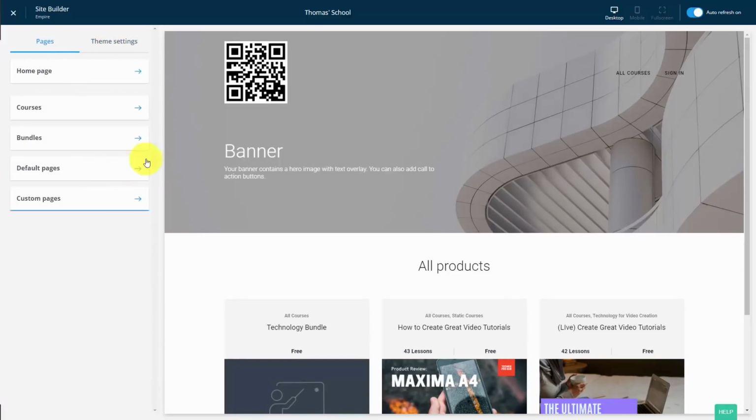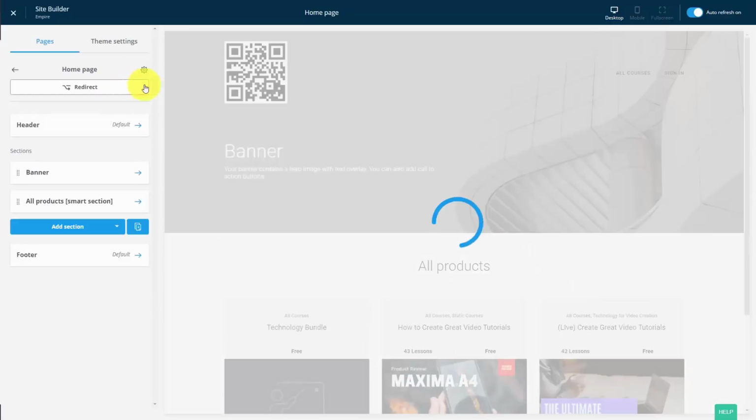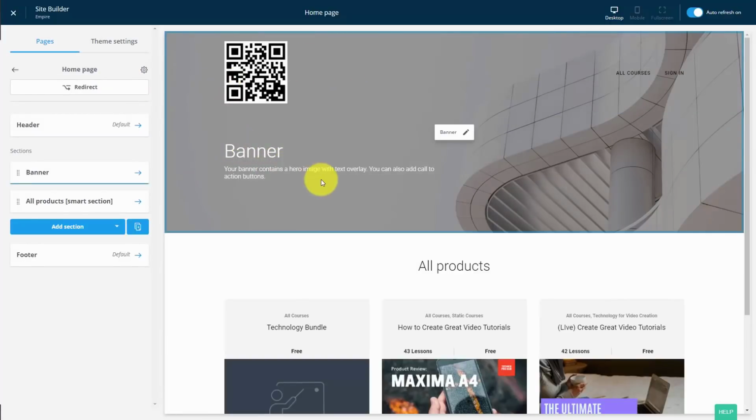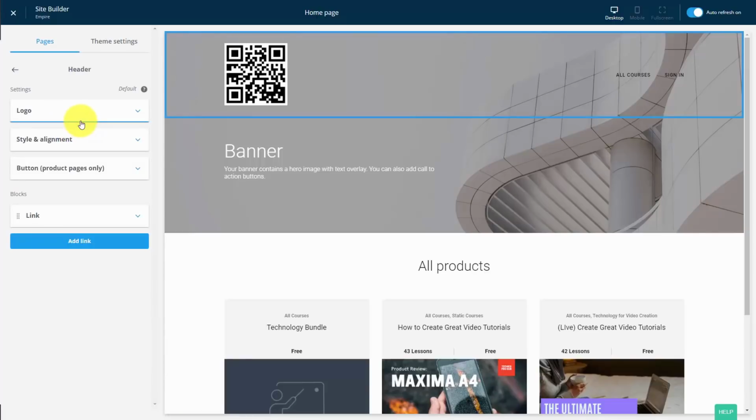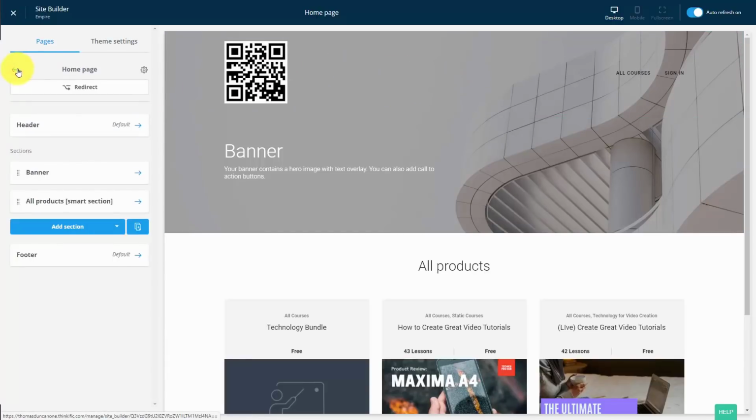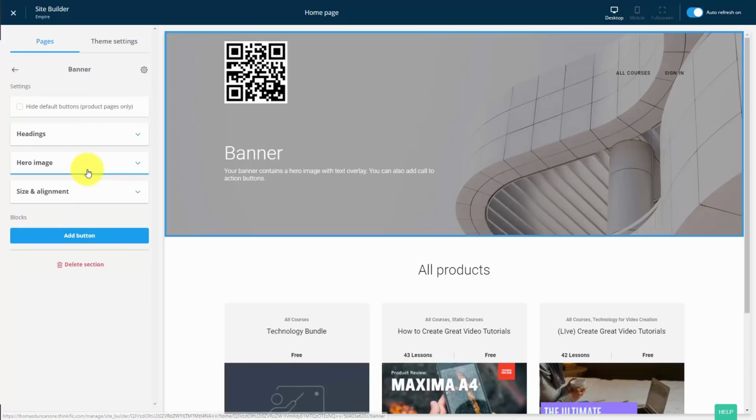Now, when we are working on a particular page, what we would do is to click on the button where that page is. So for example, we're now working with the home page, and if we want to customize elements of that home page, what we're going to do is we're going to first work from the block section on the left side menu. So for example, when we're working with the header, we can click inside of the header, and we'll be working here in this area to customize. We can move down and then work with the banner. We can then customize the banner as we're looking.